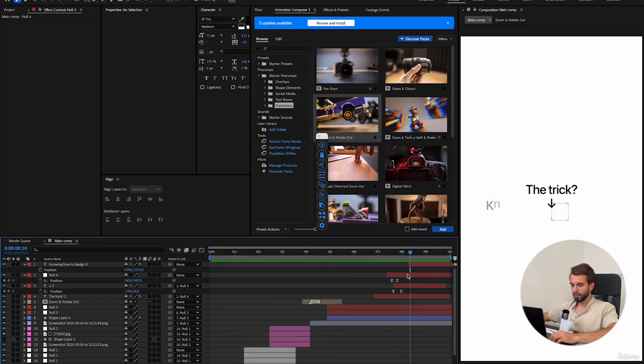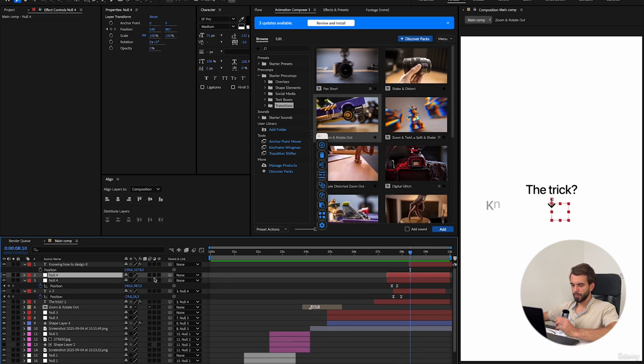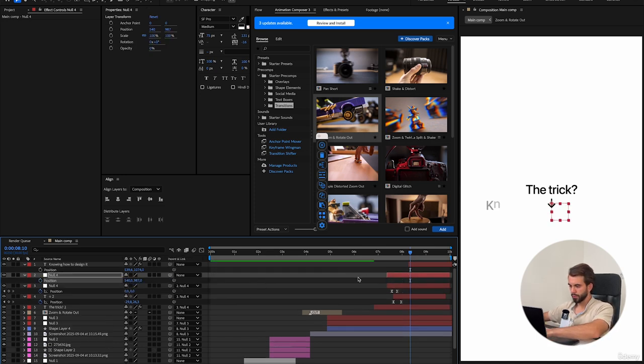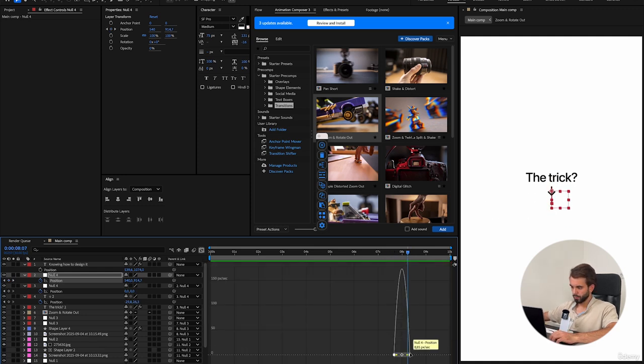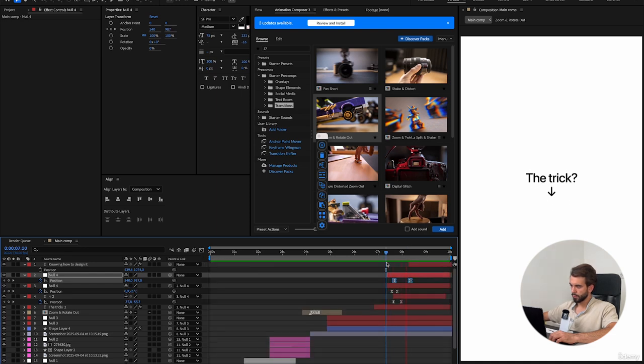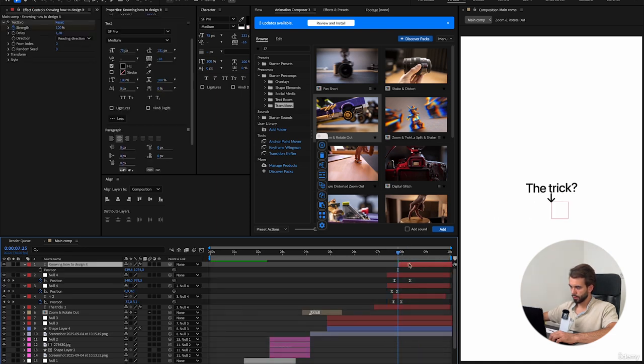And as these went down, I'm going to duplicate the null. I'm going to connect this null to this null, press P, go to the keyframes, press the keyframe, and I'm going to bounce it back up and F9. And do really easy ease. Actually, when the arrow is going down, we should start this text.